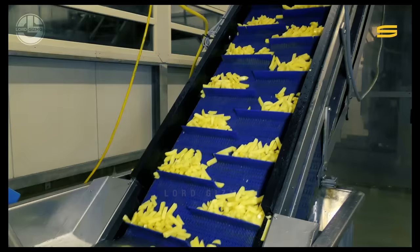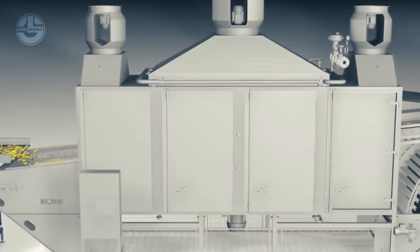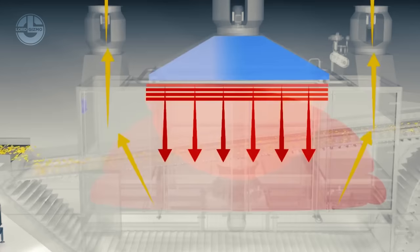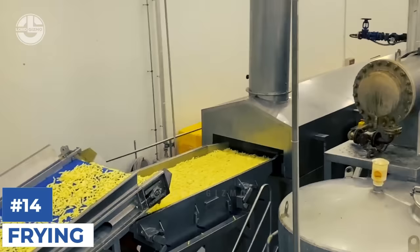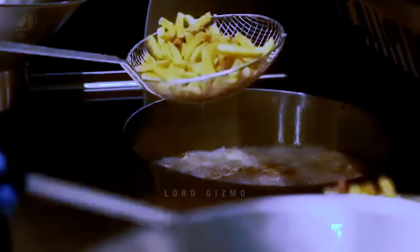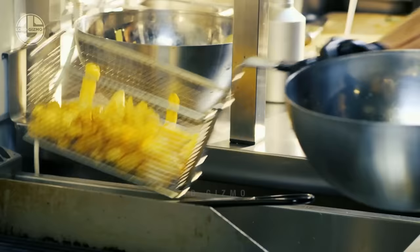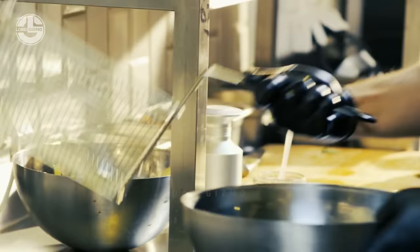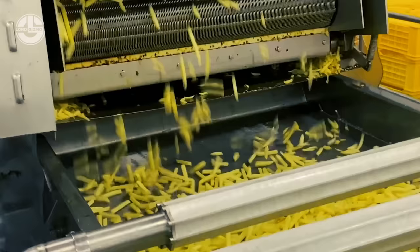After blanching, the potatoes are set aside to dry for a while so that unwanted water content is flushed out and does not affect the frying process. Hot air is passed over the fries to start evaporating surface moisture. Once blanching is done, the batches rest briefly before the frying stage begins. For small batches, a pot loaded with oil heated to 350 degrees Fahrenheit is used, frying for a couple of minutes until golden brown, then placed on a paper towel to drain excess oil. In a food processing facility handling tons of fries, machines carry out this process.